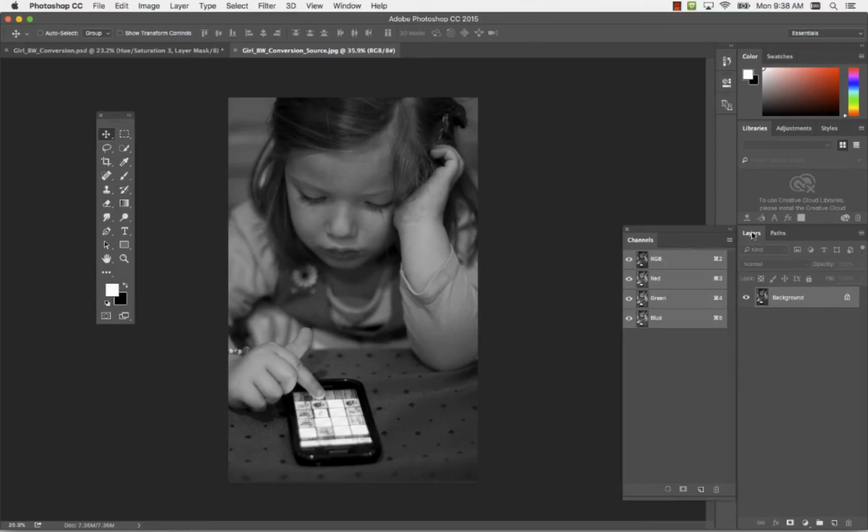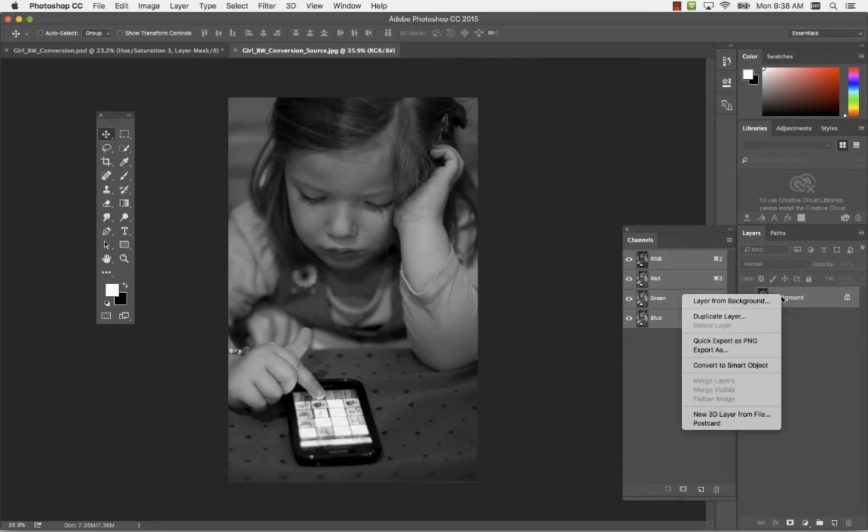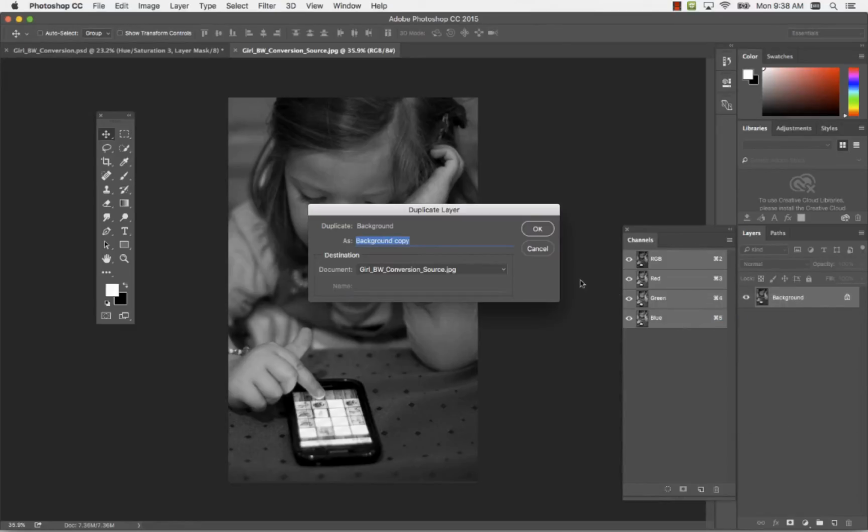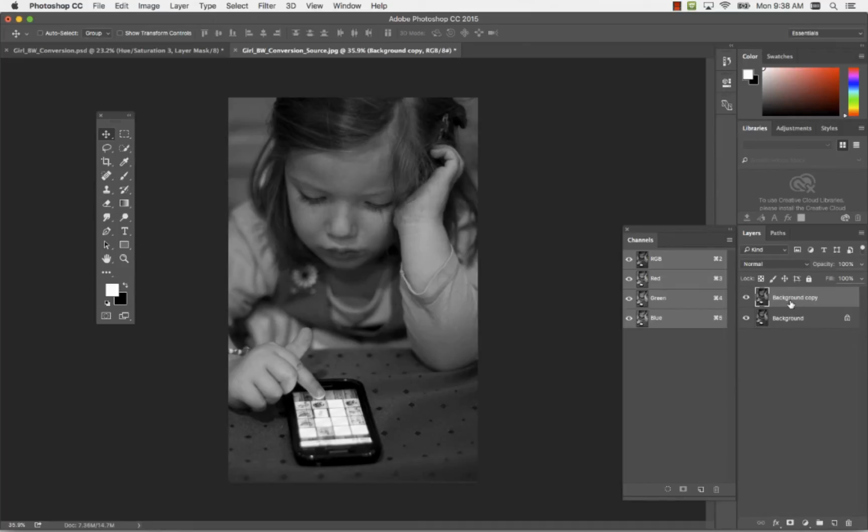So I've set up my layers. I've pulled my channels off to the side, and I have this opened up right here. I'm going to duplicate the background layer just by right or Alt Option clicking on it and choosing Duplicate Layer. You can also use Command J to do that. And what I'm going to do is identify what I want to manipulate here. So let's say it's the hair. I'm going to call this hair.